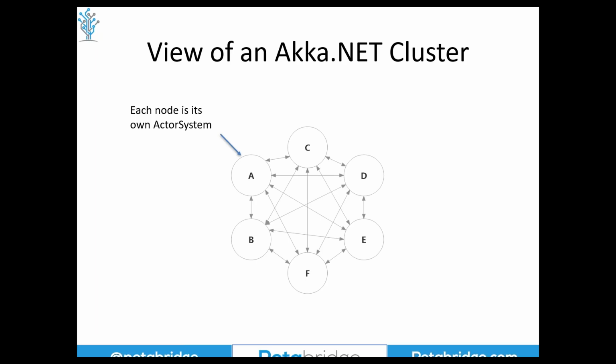Did not know that. All right, so the important thing to note is that each one of the nodes in this cluster has to be connected to every other node. So one of the problems that we have to solve in the context of working with Docker and Akka.Cluster is we need to be able to guarantee that when each one of these nodes starts up, it's able to reach all the other nodes in the cluster, and all the other nodes in the cluster are able to reach it, which means that we need to have some programmatic way of making sure that it can bind to the right IP address. And that's something we're going to solve through the construction of our little Dockerfile.